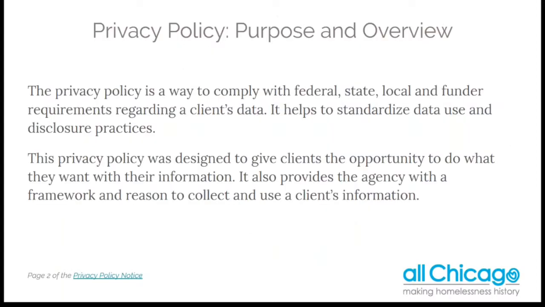The privacy policy is a way to comply with federal, state, local, and funder requirements regarding a client's data. It helps standardize data use and disclosure practices. It was designed to give clients the opportunity to do what they want with their information. It also provides the agency with a framework and reason to collect and use a client's information. All users are expected to comply with this policy. It's the document meant to answer questions on how HMIS data is used. It's the umbrella under which usage and disclosure guidelines can be located.